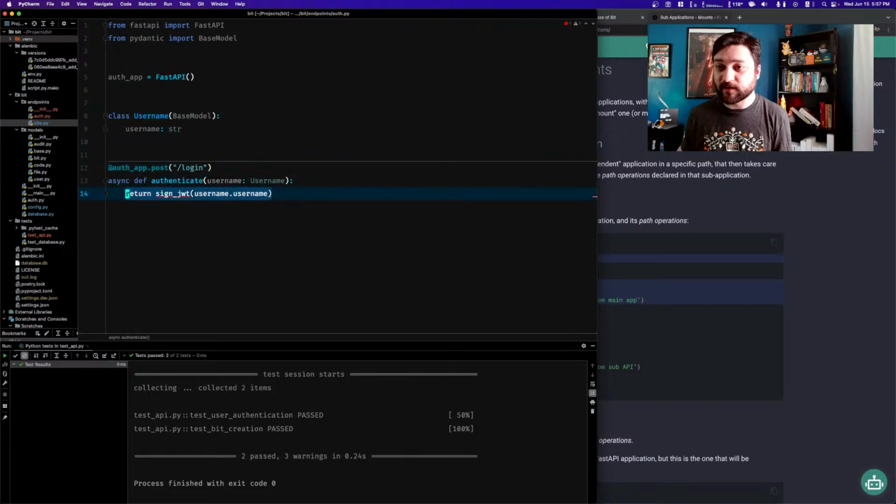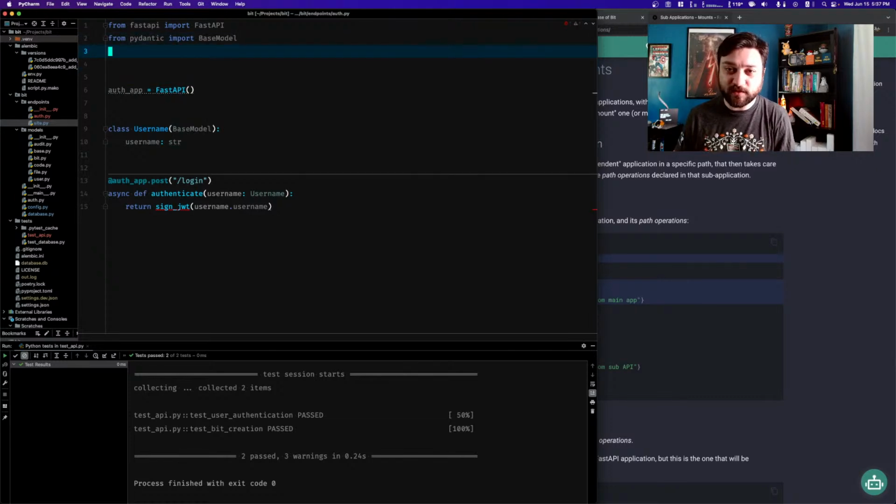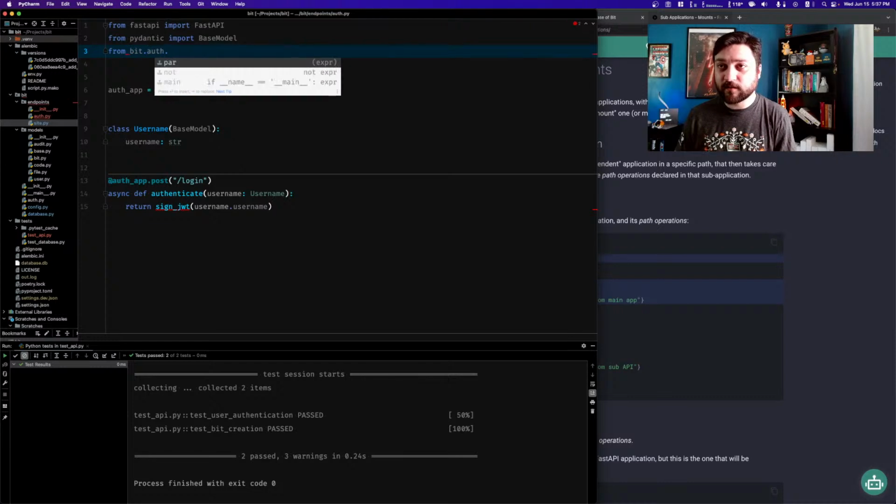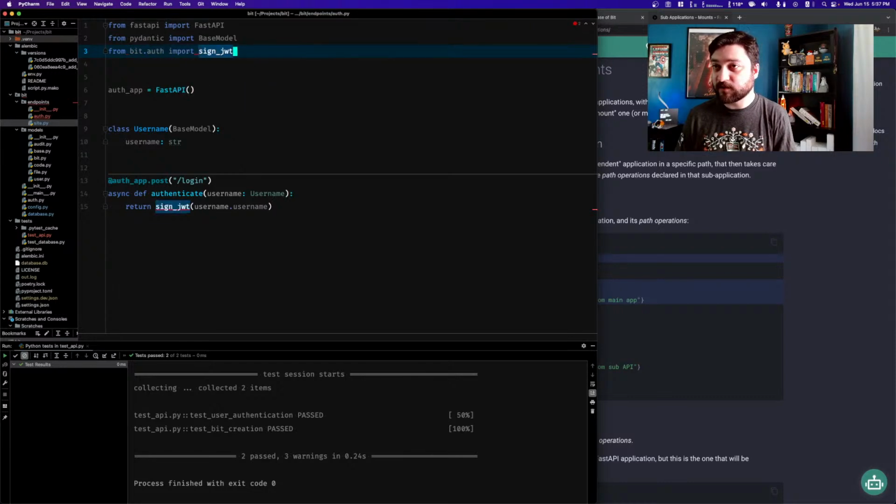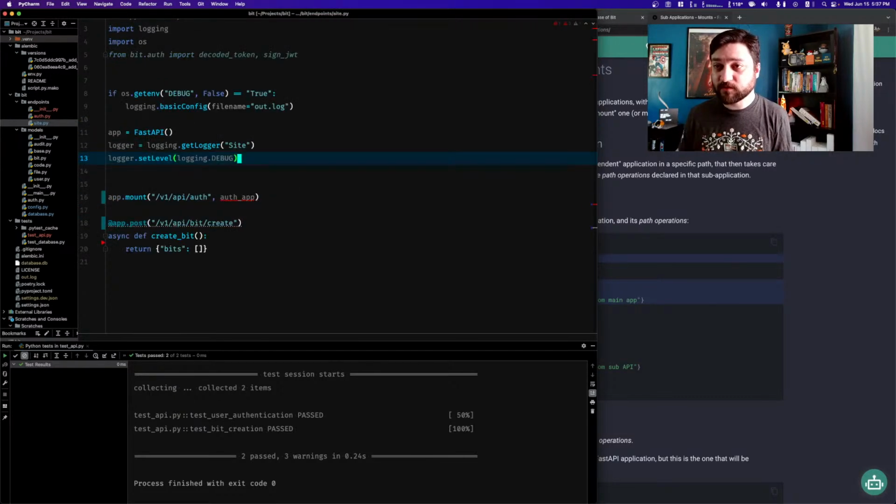Then we have login. We have to import signJWT from bit.auth, import signJWT. Right like that. Super duper simple. And we close that.